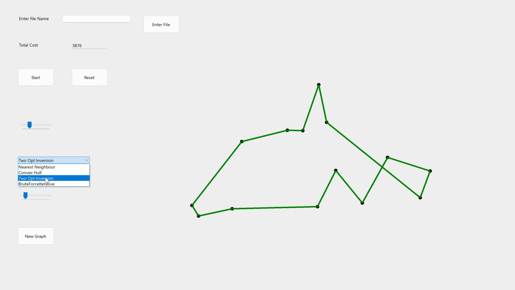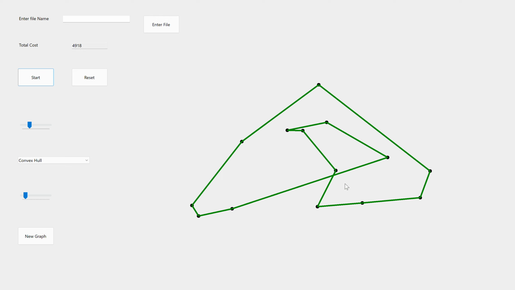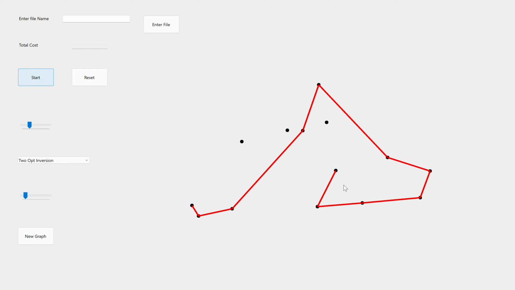Then we have the fact that tilt inversion takes in the last used constructive algorithm. So if we now run convex hull, which, it's really liking this circular. It's created an inner circle around the outer circle. It's okay. Tilt inversion is going to take in this last used route, and it's going to try swapping edges and try improving the route. So here, this is a better route, and we can always see it's a better route because the total cost of every route is always displayed up here in the total cost box. So we can always see it's improved the route, and it looks better as well, of course.